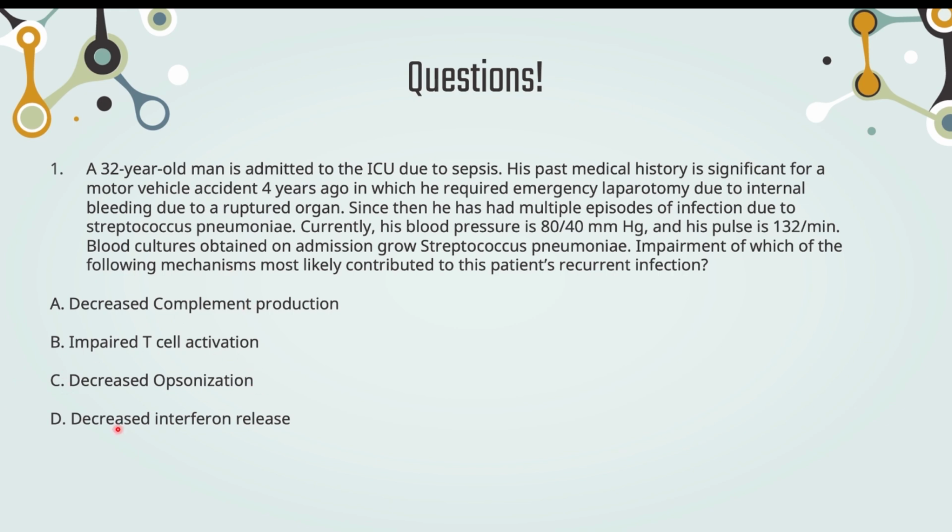Now, decreased opsonization, all right, this is the answer, and we just talked about it. Without spleen, the active B cells are decreased, and there'll be decreased production of IgM, without which there won't be activation of complements and there won't be C3b, which is one of the most important opsonins beside IgG. All right, so the right answer is decreased opsonization is causing recurrent encapsulated organism infection in this patient.